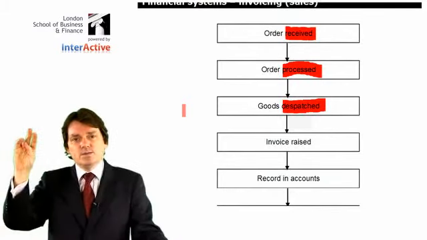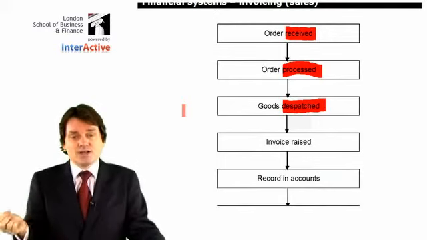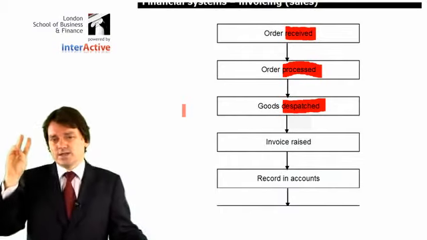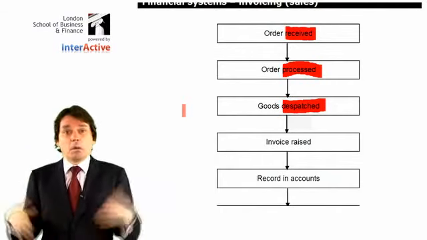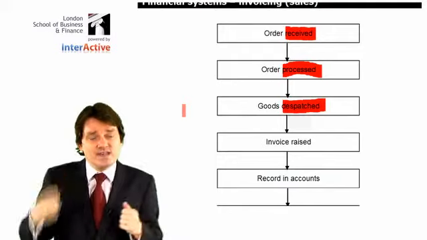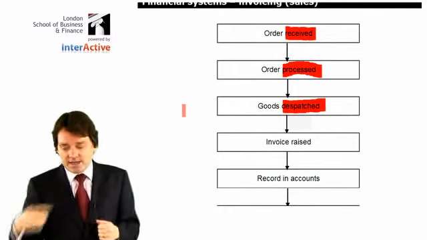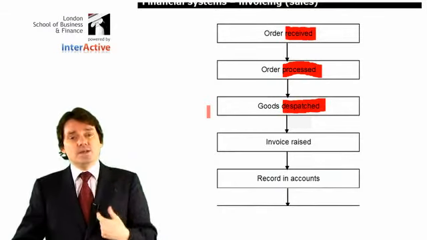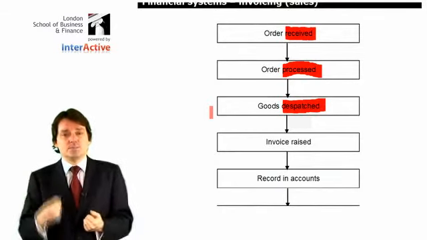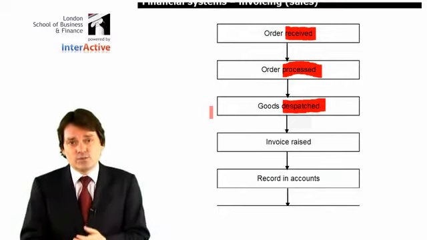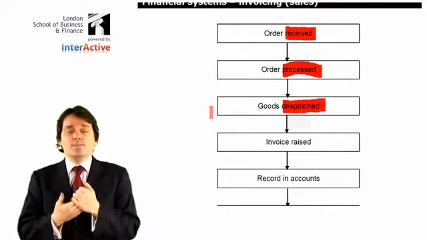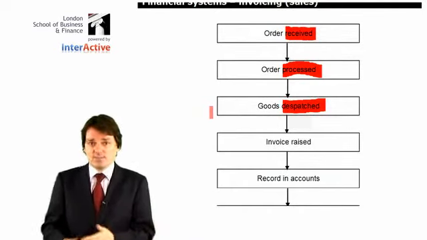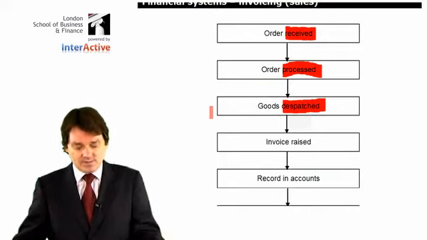What do we do with those deliveries? We dispatch the goods. Do we have an invoice for each one separately? Or do we wait till they've both gone and invoice them together? I don't know the answer, but these are the kind of questions that a company has to answer. They have to have a system to make sure they do this, because otherwise they might send people something and never invoice them, or they might be invoicing them for things that they haven't received yet. Either way, we're going to have a problem. So you need to have some way of having a system.